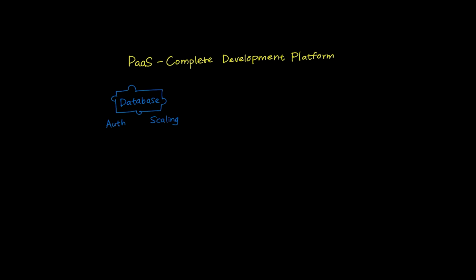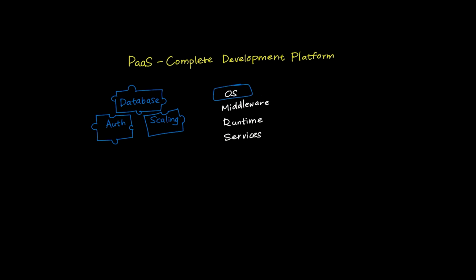Platform as a service hits the sweet spot for development teams needing robust capabilities without infrastructure complexity. When your team needs databases, authentication services, and automatic scaling, PaaS provides these as pre-configured, managed services that work together seamlessly. It's like getting a professional kitchen where all appliances are installed, maintained, and upgraded by someone else. You just cook. The platform provider manages the entire stack below your application.